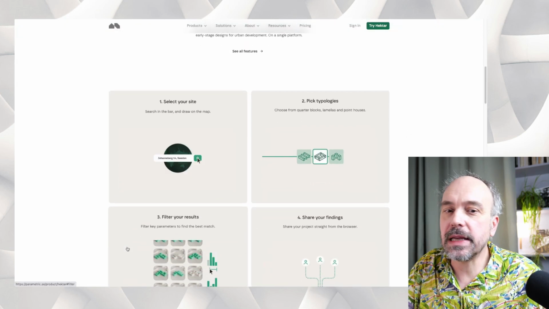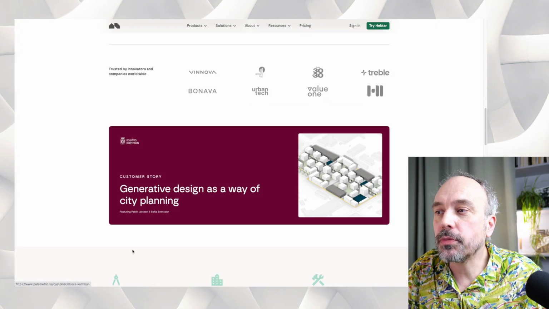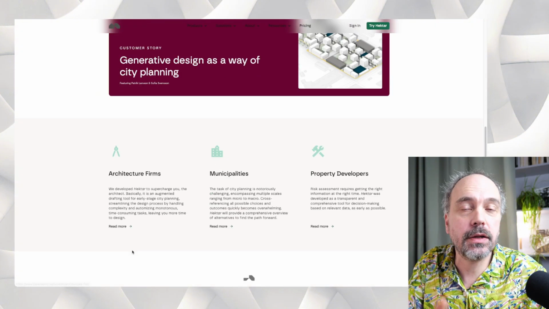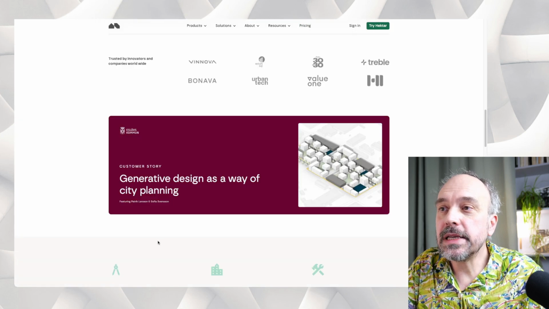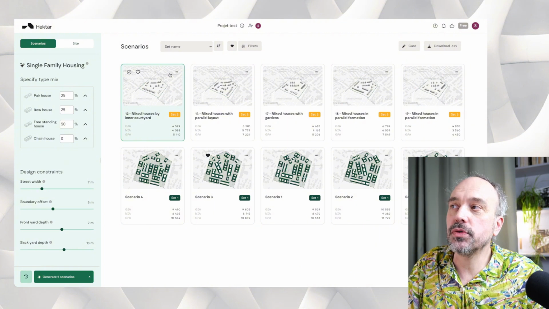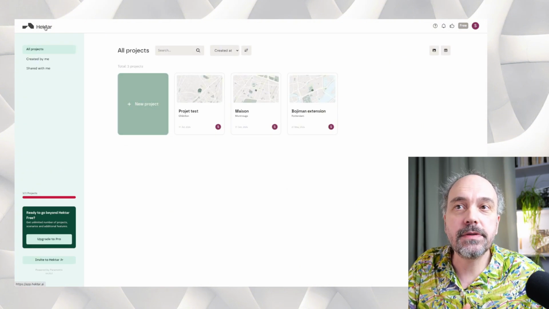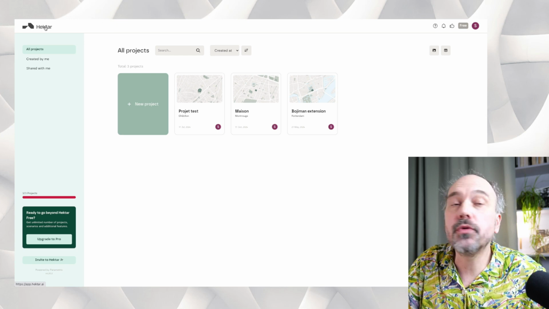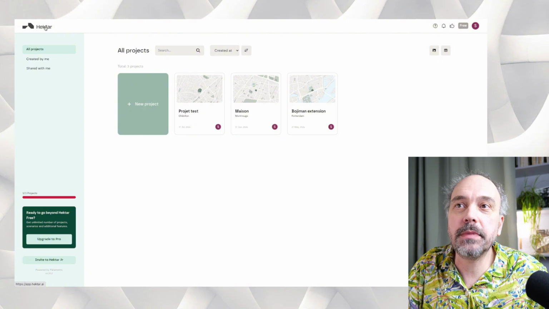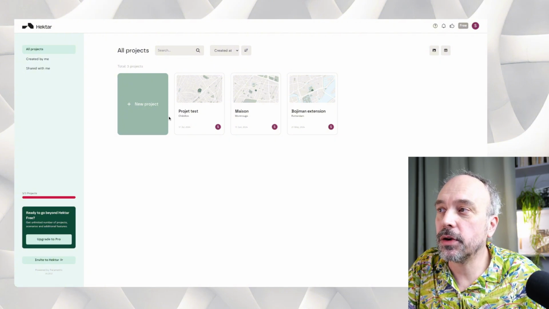So Hektar is mainly a tool for feasibility study, targeted at architects but also project owners who want to see what is possible to build on a given plot. And in Hektar, you can select different typologies. If I go directly into the UI, typically when you create an account in Hektar, it's free to create an account. You have up to 3 projects where you can play with it. And if you like it, you will probably need to upgrade. But at the beginning, you don't need to pay, which I think is very useful.